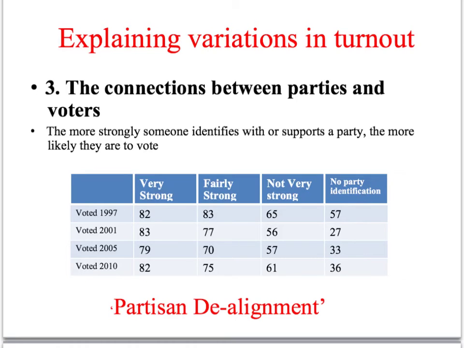In the 1960s, for example, over 40% of voters had a very strong party identification, and only about 10% of the electorate had no attachment. But according to the British Election Study, in 2010, the respective figures were 18% for very strong identifiers and 16% for people who had no party identification whatsoever. And this long-term decline in party identification is technically known as partisan de-alignment.